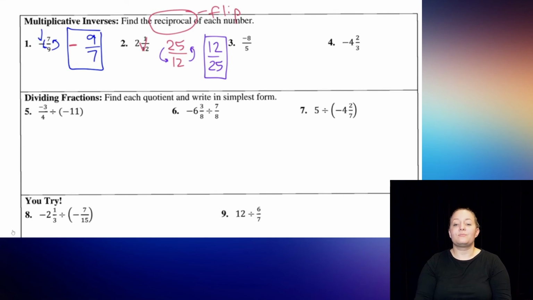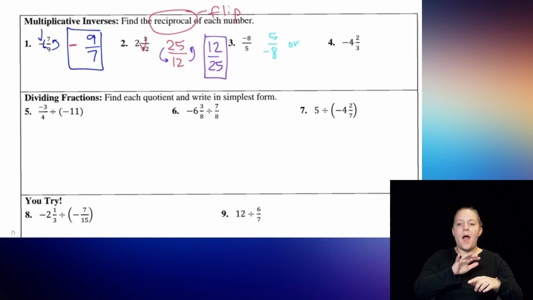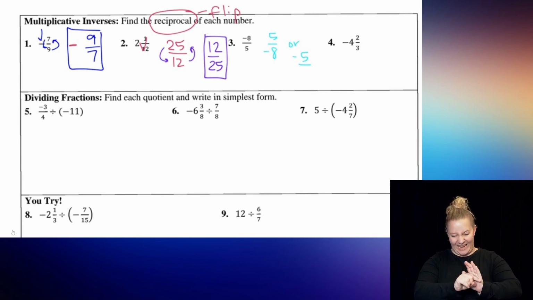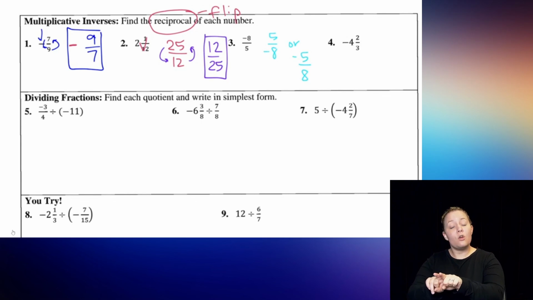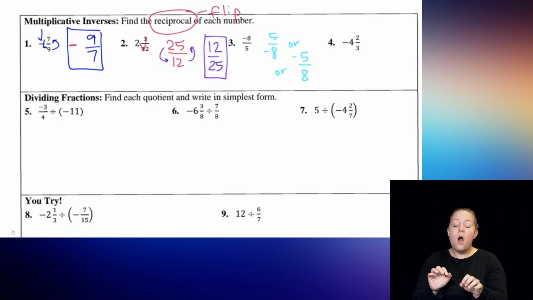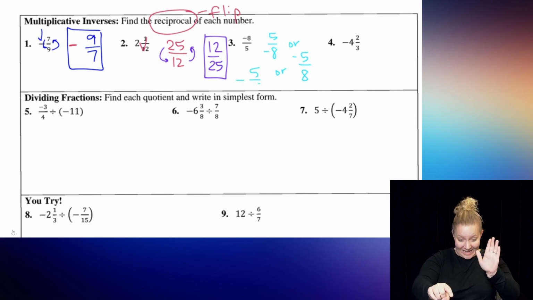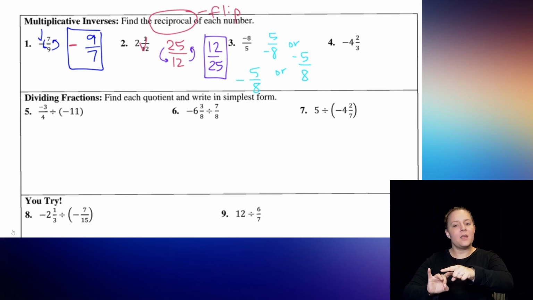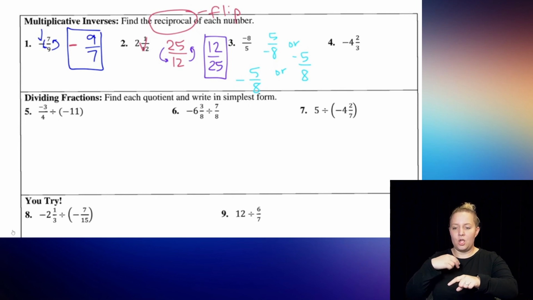Alrighty, the answer here, most of you probably put 5 over -8, but you could also write this as -5 over 8 because those are exactly the same fraction. I'm just saying, hey, that fraction's negative. And then you could also even put -5/8 with that negative out front. All of those mean exactly the same thing. Just make sure you don't put a negative up in the numerator and down in the denominator because then that fraction is no longer negative.